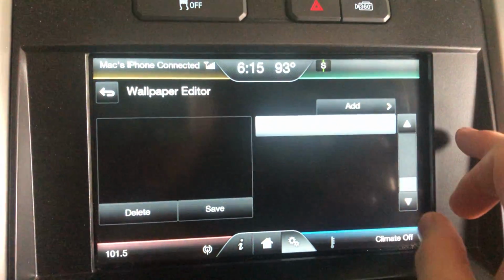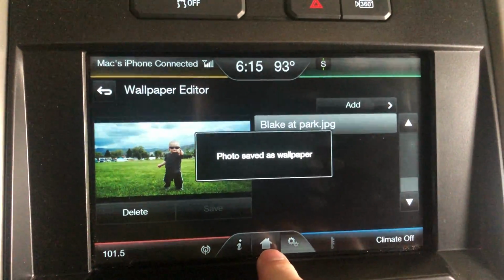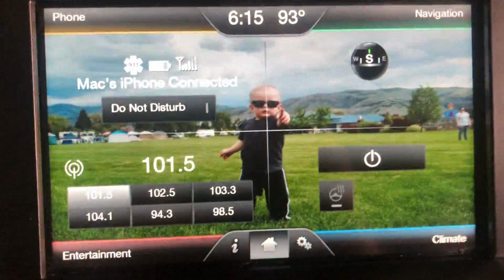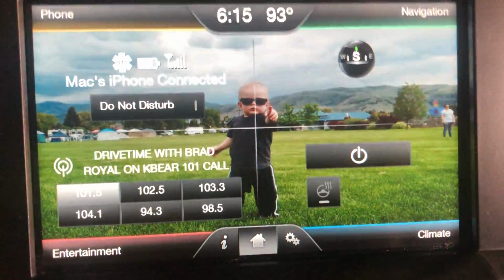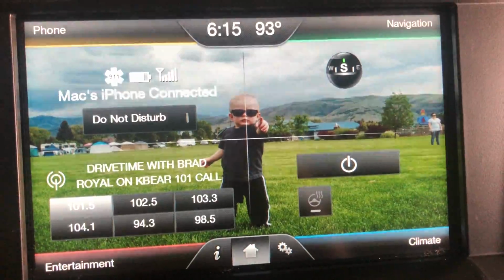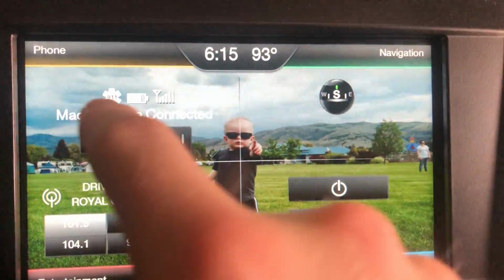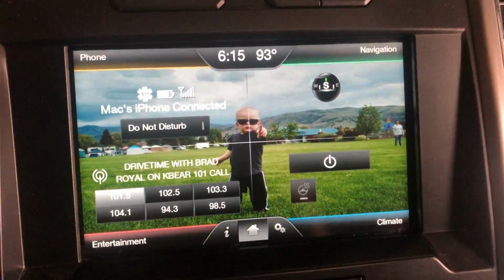Let's see, what did I do? Look at the park. There we go. I'm gonna save that one, check it out, see how it turns out. And sometimes too, even if they look good on here, you almost have to scope them out because sometimes you take a picture and something ends up behind one of these that are always gonna be there. And so you have to pull it up and have it to where it's not in the way of anything. I've had photos before that turned out really good, but it's like you got an eyeball back here behind this button and it's just kind of bad layout.